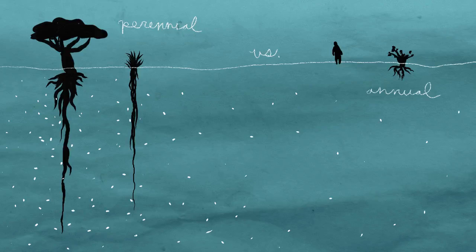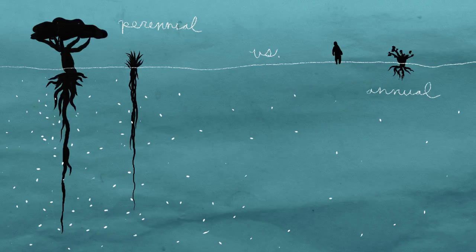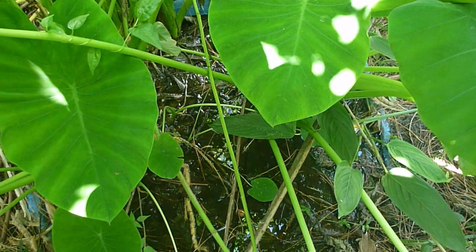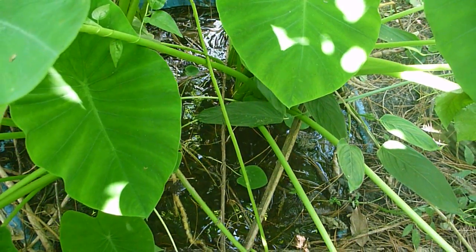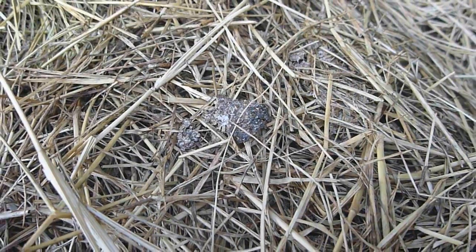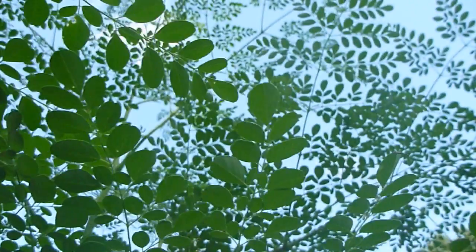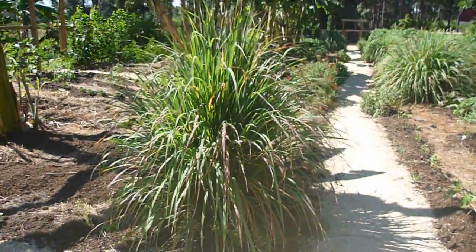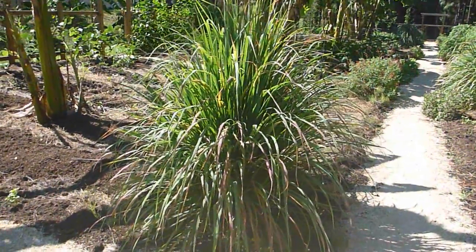Deep roots. Long-lived perennial species like trees and certain grasses are able to access more of the soil horizon and thus access more soil minerals than shallow-rooted species. Flying and crawling things — you can import rock dust by trading with mobile creatures. Provide habitat for insects, birds, amphibians, and the occasional flying mammal, and they will trade you for these perks of food, water, and living spaces in exchange for tidy little packets of concentrated minerals. Dynamic mineral accumulators: some plant species are more adept than others at extracting minerals from raw soil and rock. These are your biological mining crew, extracting minerals from the soil and hyper-accumulating them in their tissues for convenient access.